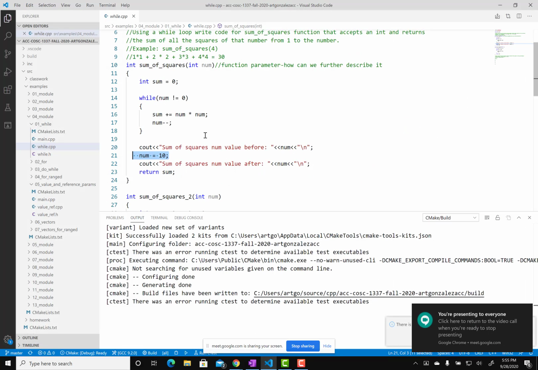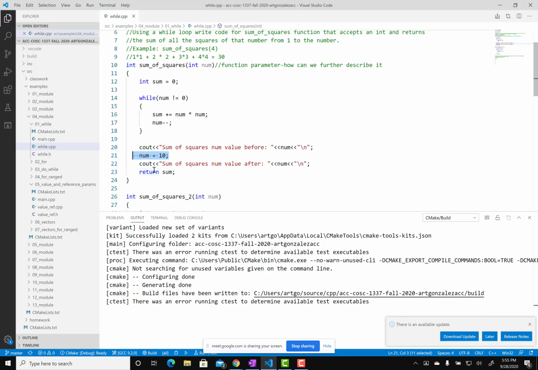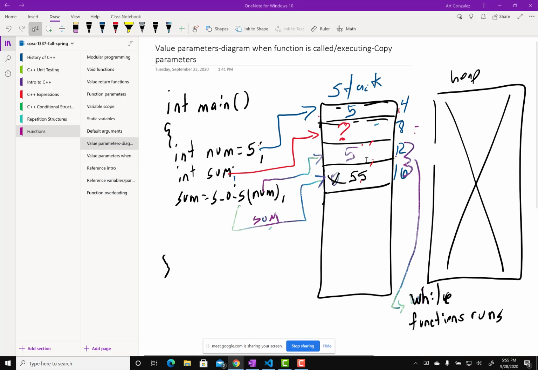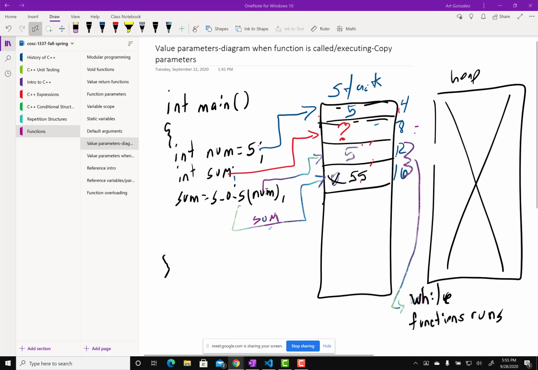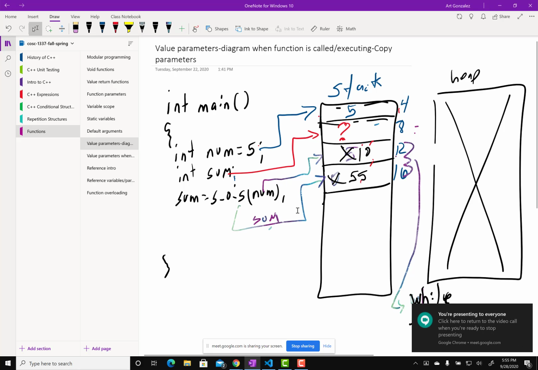Yes, the one at address ending in 12, right? Because we are working with the copy in this function. So then this one will change to 10.